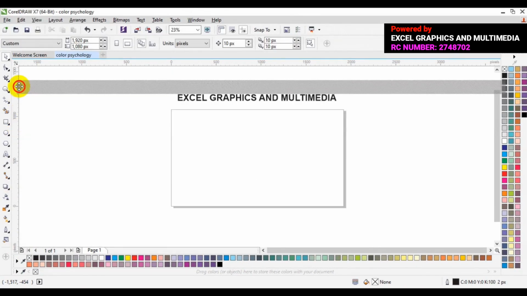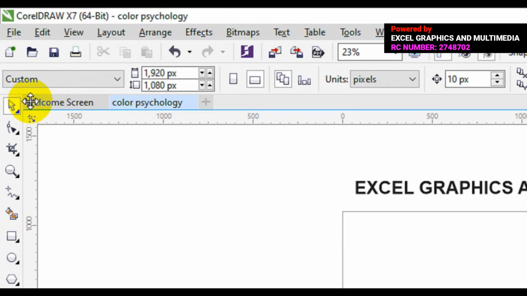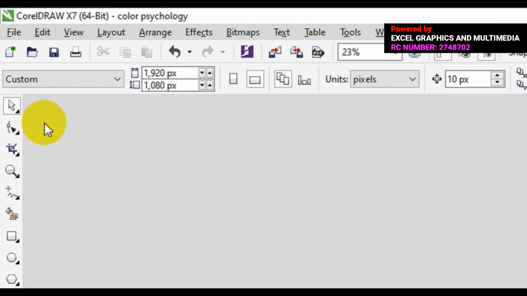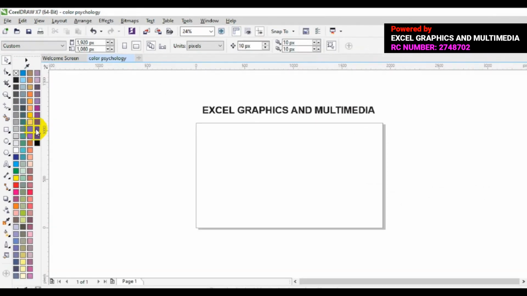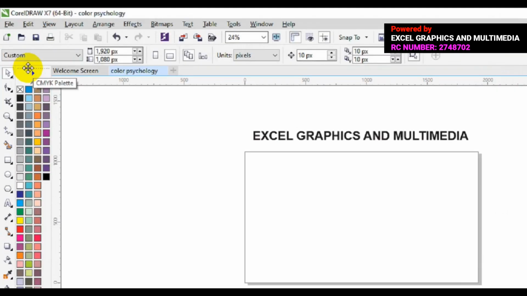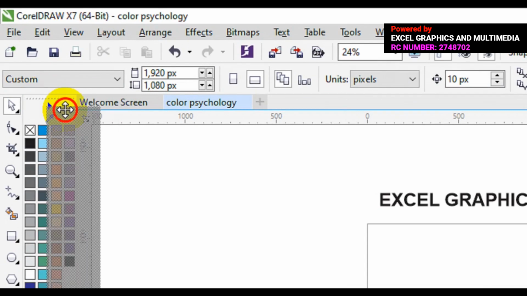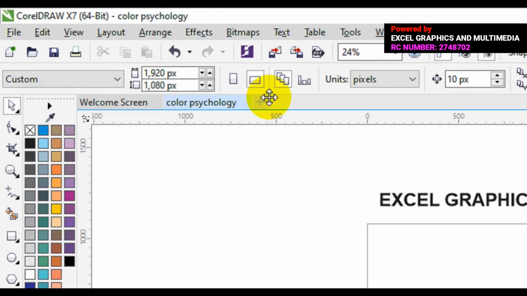Let's say we want to take it to the top. Right? So you can take it beside the tools. If you don't like it beside the tools, you can take it to another place. Let's say I'm taking it to the top.